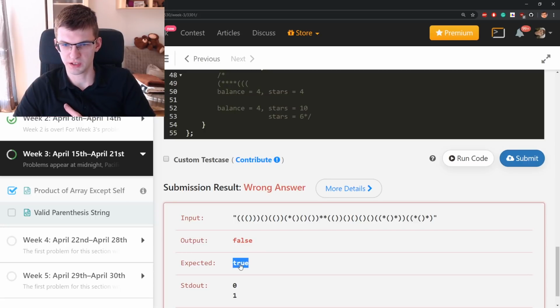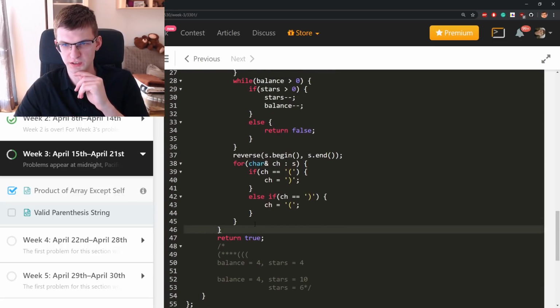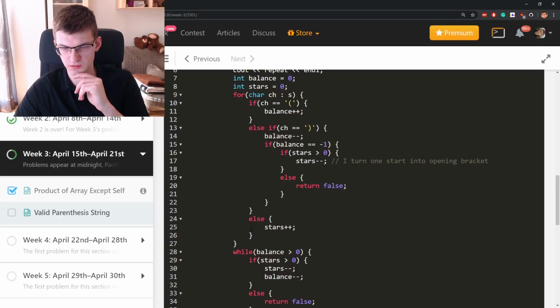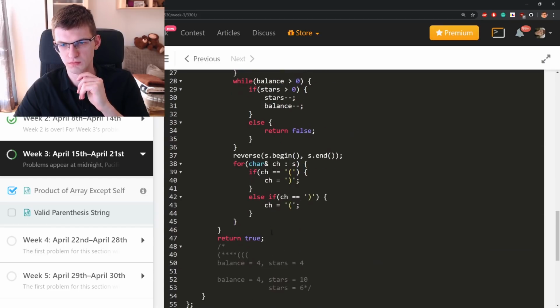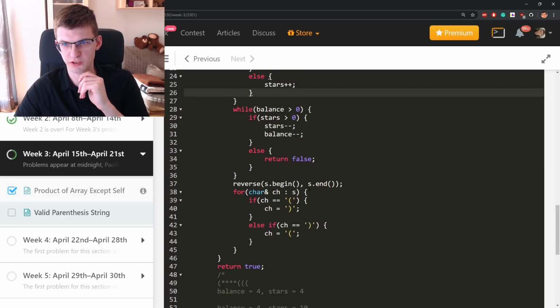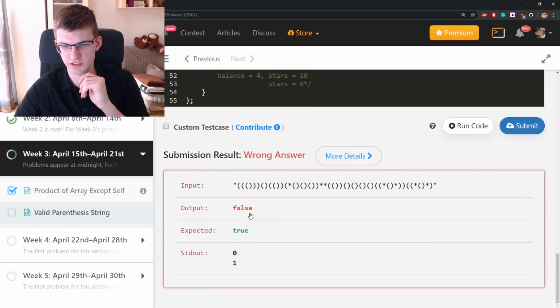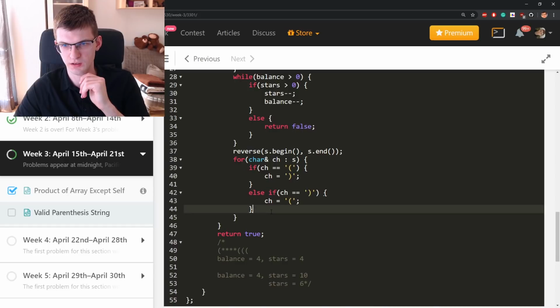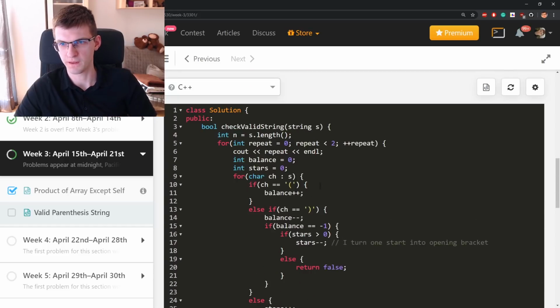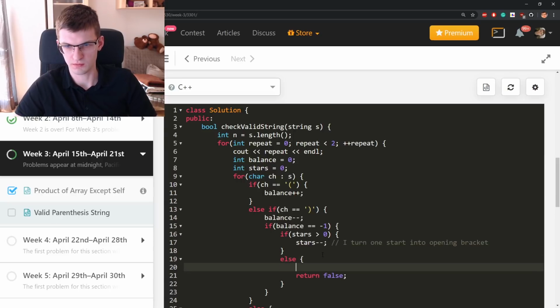Output false, expected true. Oh, I didn't expect that. Sometimes I say false even though I shouldn't. One of my return falses is unnecessary. I can easily check which one. Let's print ABC.